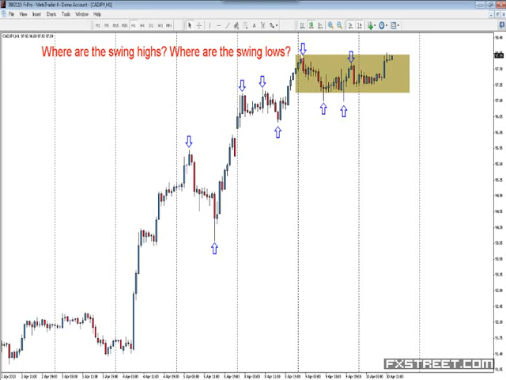So in this case here, I've got swing highs and swing lows that are about the same spot. So what I can say here is the swing highs are not going higher, and the swing lows are not going higher. And likewise, the swing highs are not really going lower, and the swing lows are not really going lower. We need more information here to see if the market's going to break out of this box and go higher or lower. So in this case, at the very least, the market's resting in the midst of an uptrend. And perhaps it's even starting a retracement or perhaps a downtrend.